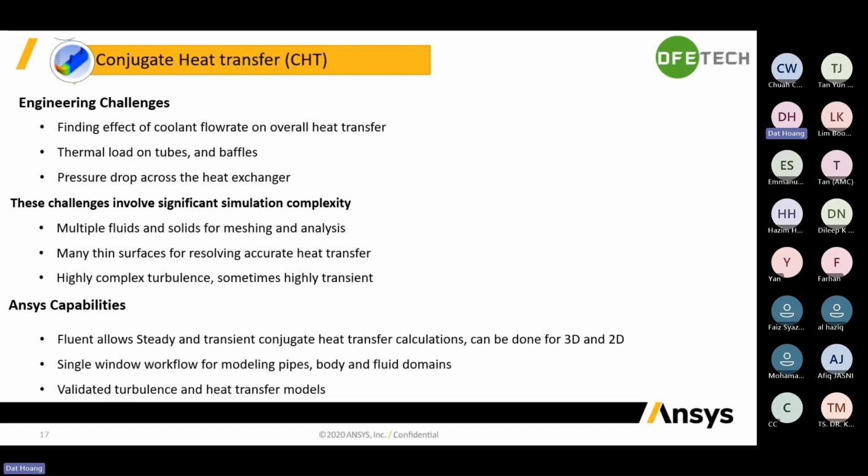And we have a single workflow, which means all the things you do are in a single window, from meshing to solver to post-processing, all in just one window.